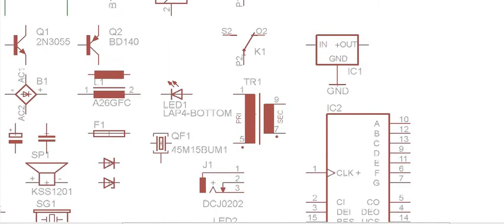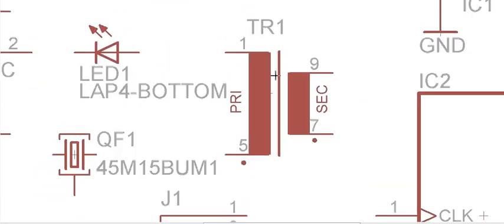This right here is an iron core transformer. You got your primary and then your secondary. This one seems to be a step down, not a step up, because this is bigger than this. So that means you got more windings over here, less windings over here, so it's going to step the voltage down.